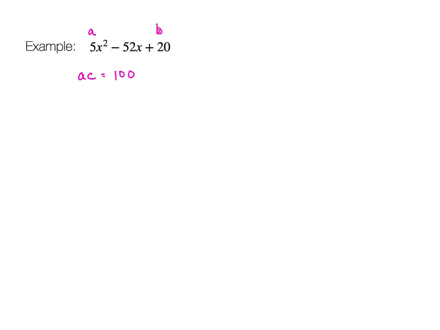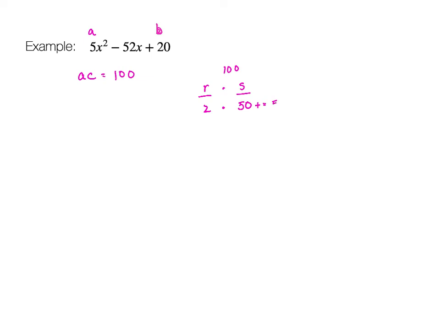Oh my, that's kind of big. That's all right. I think we're going to be able to solve this one relatively easily. So now we write 100 down. That's what we're going for with our r times s product. Again, you could go 1 times 100, but that doesn't get you close to 52 when you add them. 2 times 50, that's looking pretty good, because 2 times 50 is 100.